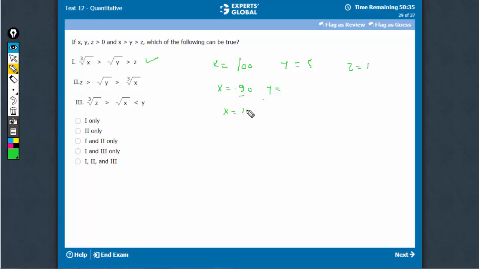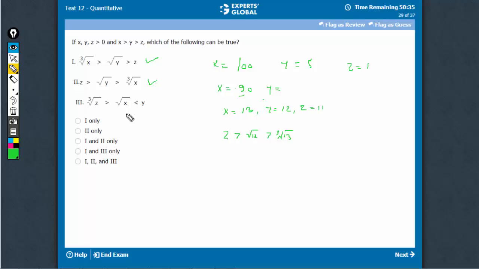For example, x is equal to 13, y is equal to 12 and z is equal to 11. So see, originally x is greater than y is greater than z. However, when you square root it, so now see, z will be 11, greater than square root of y, which would be approximately 3.4, 3.5, and cube root of y would be somewhere between 2 and 3. So definitely it works well for such combinations. So this is also possible.